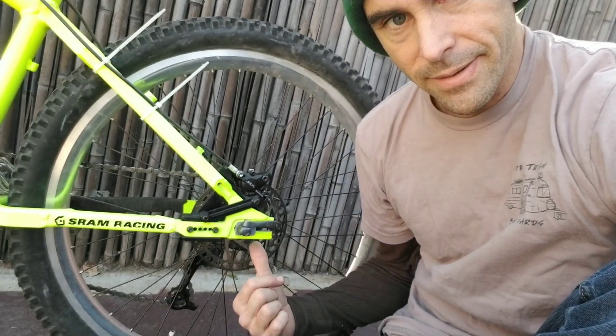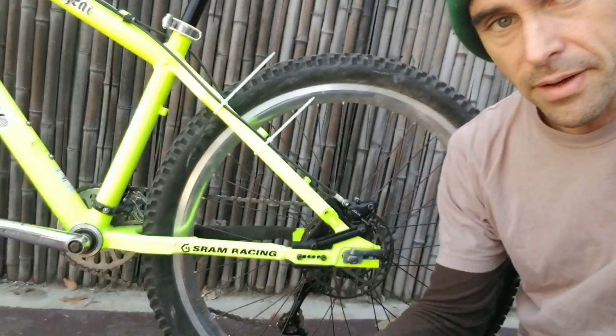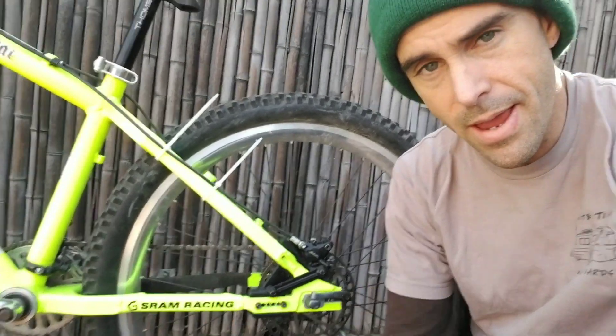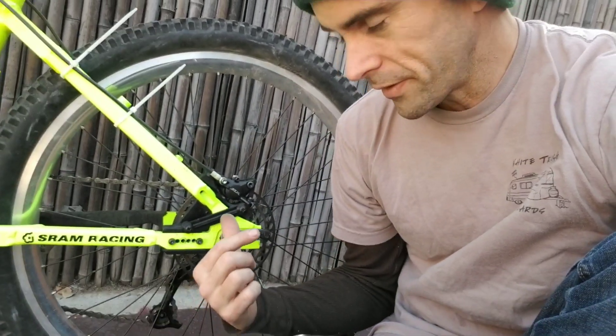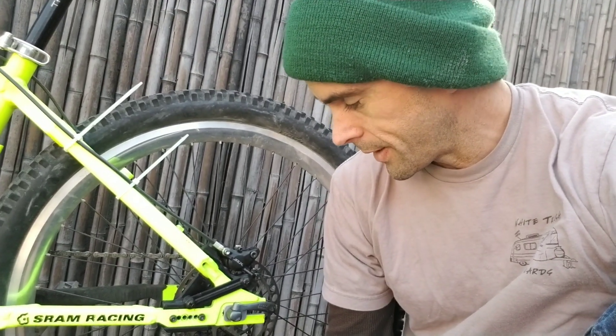So probably just one more iteration to go between this and an aluminum version, if I end up not perfecting a 3D printable one. It's installed and I'll give it a little more testing and see how it goes. Next project is to make a proper chain guide. The chain guide isn't going to be nearly as fickle — it just needs to make sure the chain doesn't slip off, whereas this has to bear a lot of load. I'm pretty impressed with the way this is working, but I think aluminum is still going to be the best option in the long run. Maybe a carbon-filled 3D print.